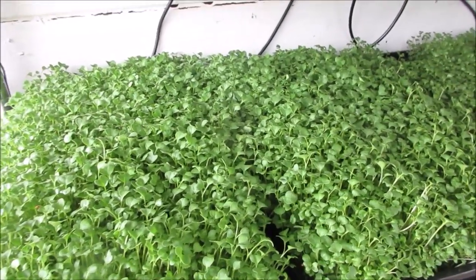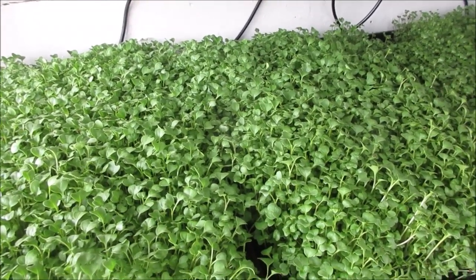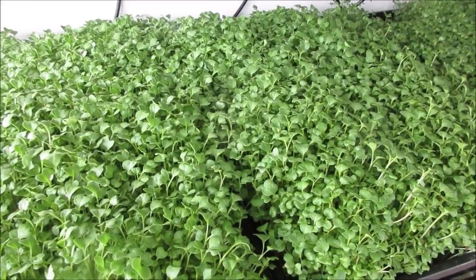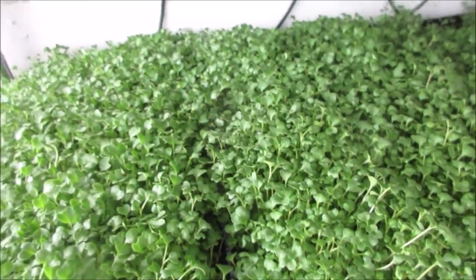Oh, this should be harvest day. I've got other stuff to do, so I'm not harvesting today, but this is the day we would normally harvest for these. These first two look amazing.